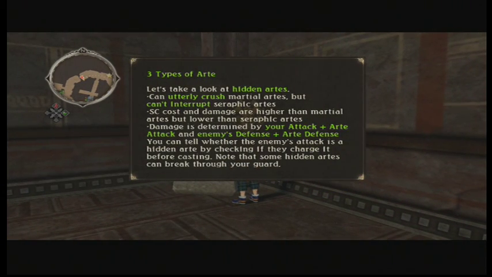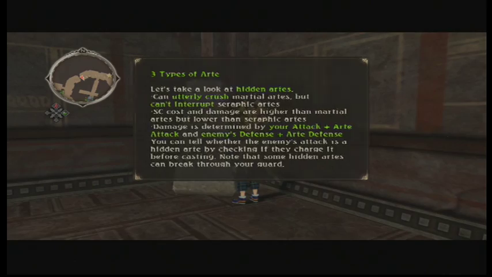Types of arts. Let's take a look at hidden arts. Can utterly crush martial arts, but can't interrupt seraphic arts. SC cost and damage are higher than martial arts, but lower than seraphic arts. Damage is determined by your attack plus arty attack, and your enemy's defense plus arty defense. You can tell whether an enemy's attack is a hidden art by checking if they charge it before casting. Note that some hidden arts can break through your guard.